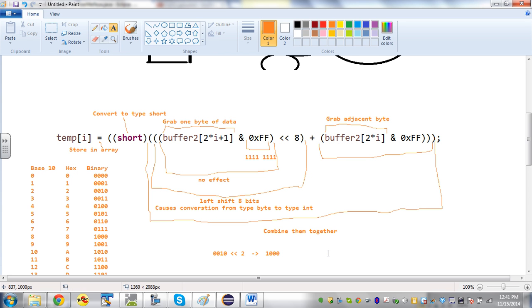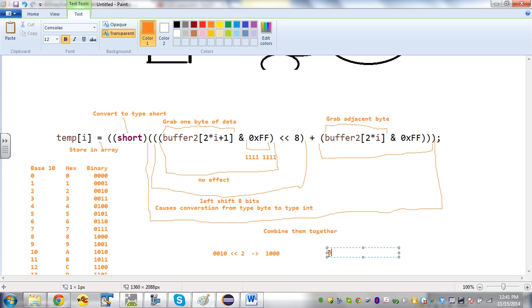16 zeros. 1, 2, 3, 4, 5, 6, 7, 8. Because there's no way for those to be, when it converts it to an int, anything other than that. And then you've got 8 bits determined by buffer.